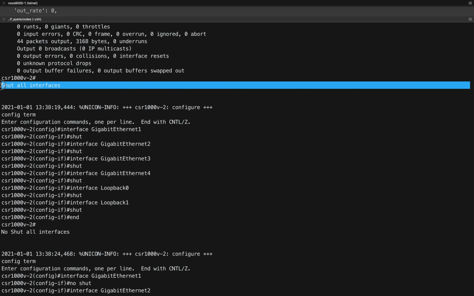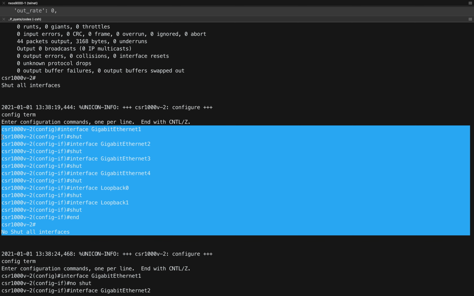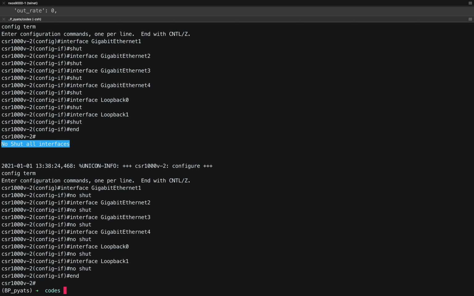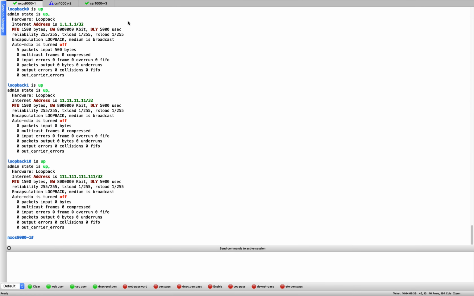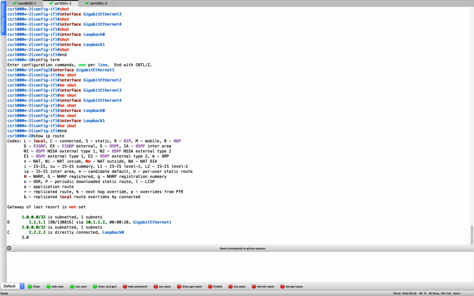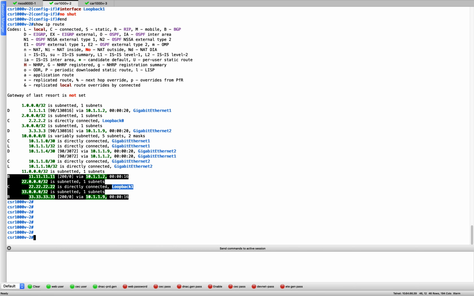See, first it did the shut interfaces, and you saw all my 4 interfaces got shut, even the loopback, everything got shut. And then it ran the no shut part, on the same interfaces. So technically, I think my BGP and all would have bounced a bit, but within that time, I think it just came back as well. So my BGP should be good now. Let's check that. Show IP route. Right, there you go. I have the BGP routes here, which means my BGP and everything is fine.